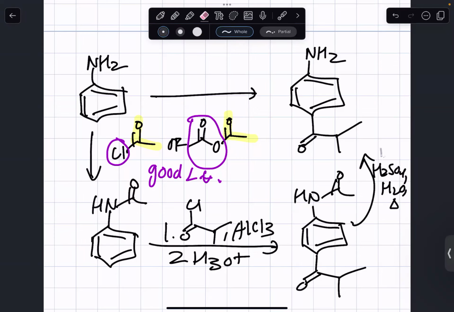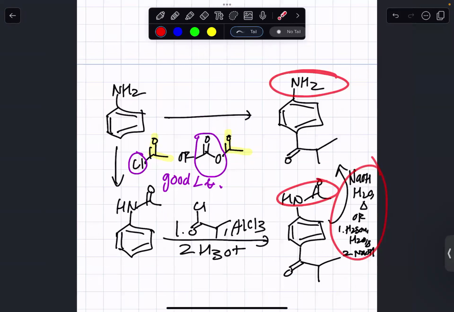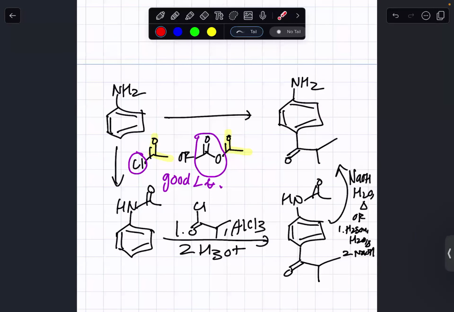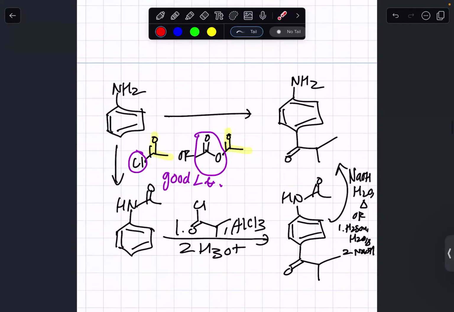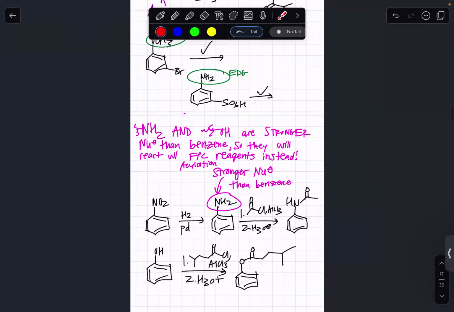Actually, it's more common to use the base because this is gonna go into 118C, right? This is the beginning reaction of 118C. So it's gonna be base, water, and heat, or you could use acid, water, and heat, and a second step, base, right? Just know the deprotecting reagents that would deprotect this amide back into the amine right here, right? Don't need to worry about the mechanism because that's gonna be 118C, but the synthesis is a 118B thing. Okay. That's the end of chapter 16 reactions, like towards the end of it.